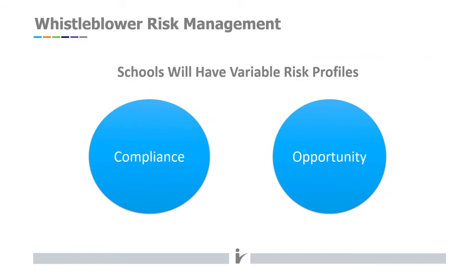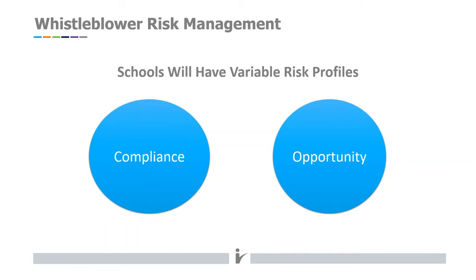You know, what's your risk profile on all of this? Well, it will very much depend on your structure. School groups will have a very different risk profile from individual schools. At one end of it, if you fall under the Corporations Act, you are going to have compliance risk, because obviously if you don't comply, you've got serious risk around that. So look, really from my perspective, just throwing up a whistleblower policy on your website and not doing all the rest of the work is an extremely risky thing to do, because you're likely to get caught.